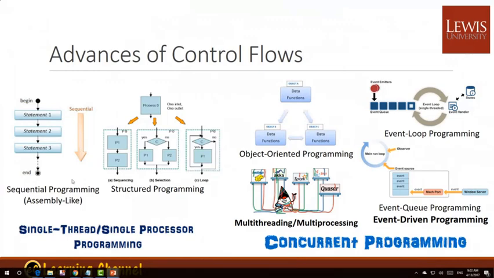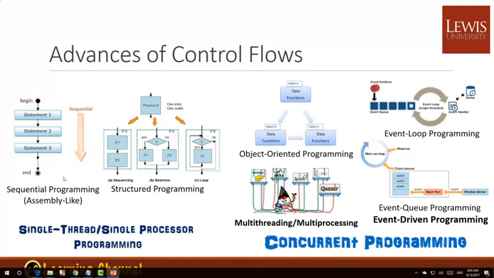It is similar to assembly language. It just performs statement by statement, and if there is a jump or branch statement, you will go to a certain code section, get it executed, and then jump back to the current flow. That is sequential programming.